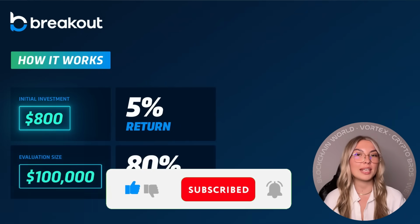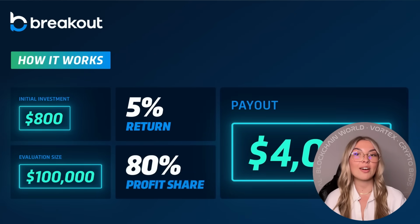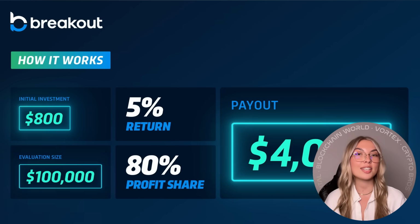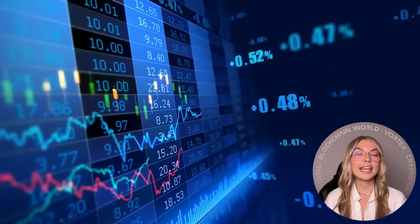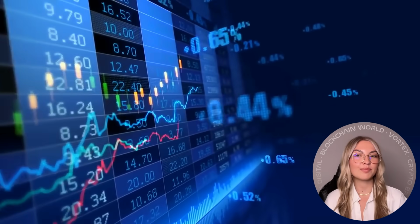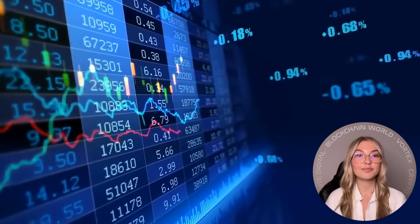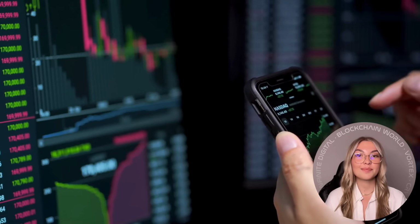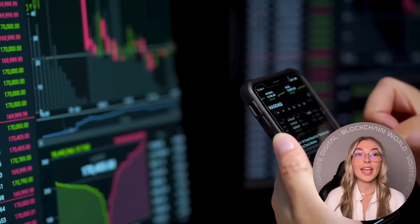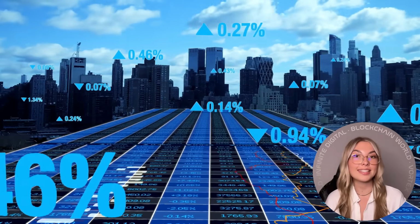You don't have to trade memes or use 50 times leverage to grow an account. With Breakout, I trade liquid majors with serious size and proper risk. That's how pros scale. Now, what makes Breakout stand out? For those just getting into crypto, it's already complicated enough. Wallets, keys, collateral. Breakout removes all of that. I just trade. No setup, no custody. And I get all the access to real markets without risking my personal assets.